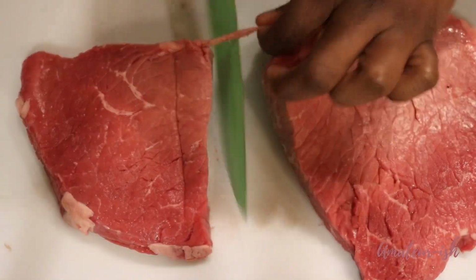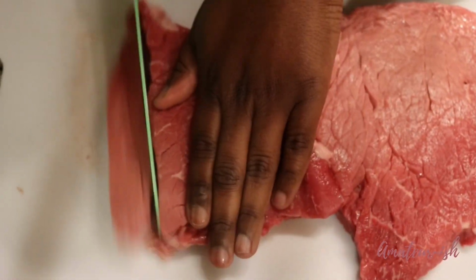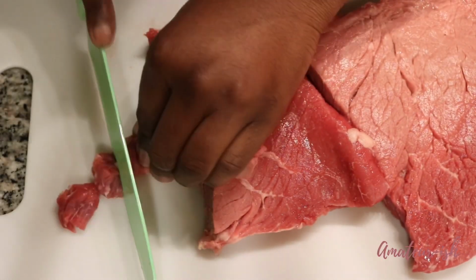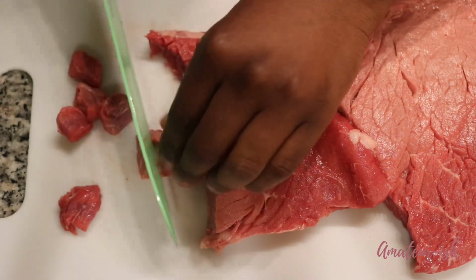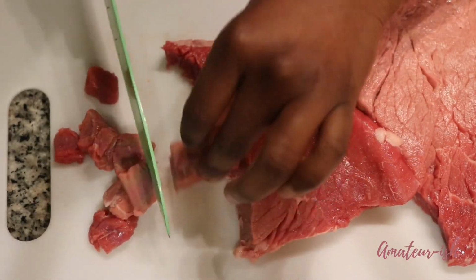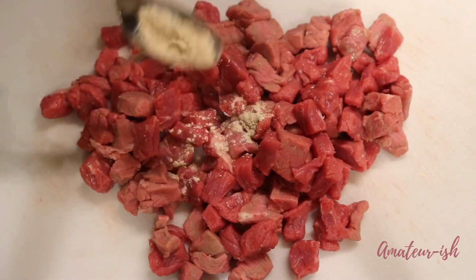Right now I'm going to cut this piece of steak into cube-sized pieces for the Philly cheesesteak. So we're just going to cut it into small pieces, as you can see here. You can use ground beef for this or any other type of beef product if you want to make this. And then I'm going to start to season it.